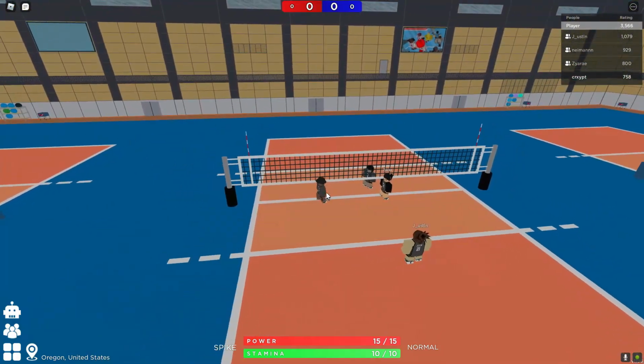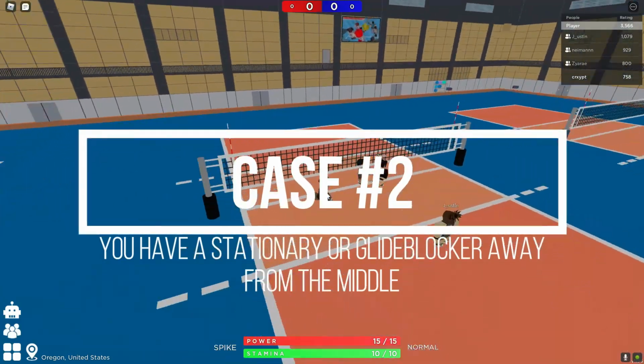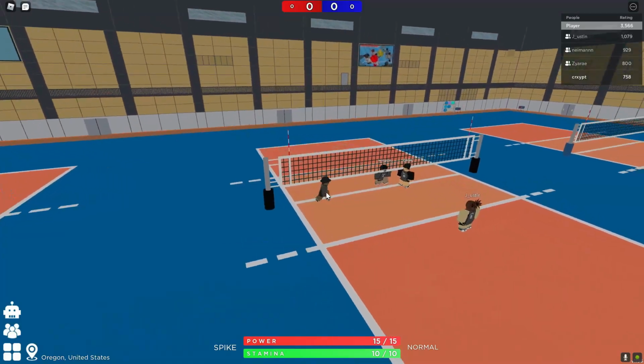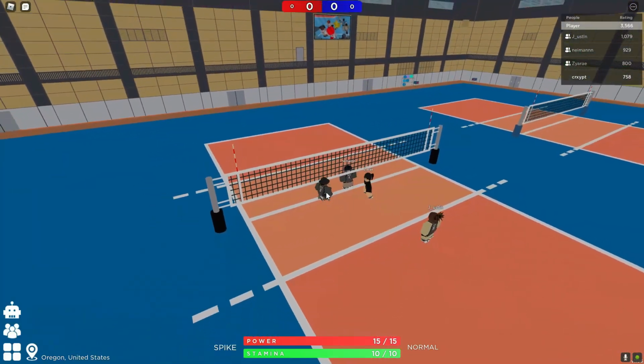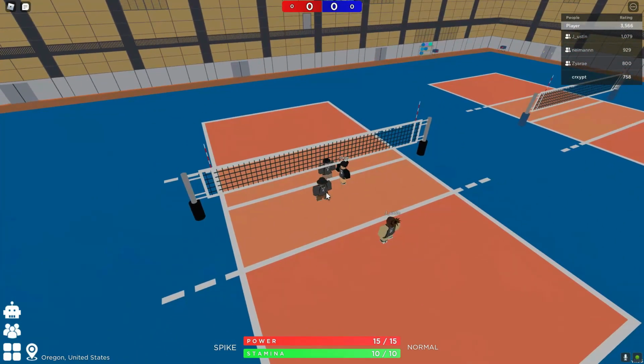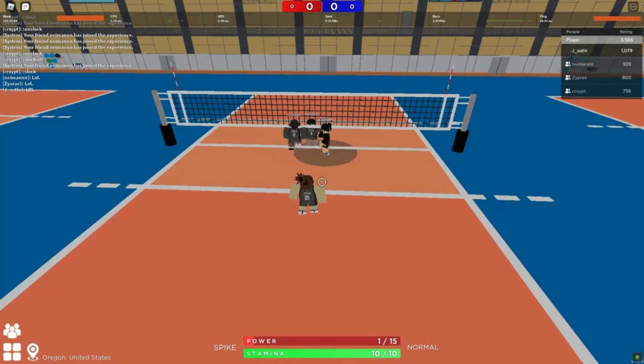The other case is where the setter will not block middle and they block around here or here for high powers. And if that happens and you know what's gonna happen, then you could just do the other quick and hit send me 6 real quick.